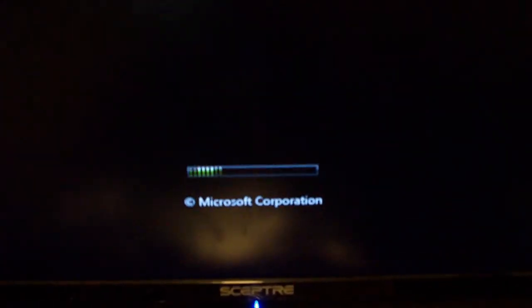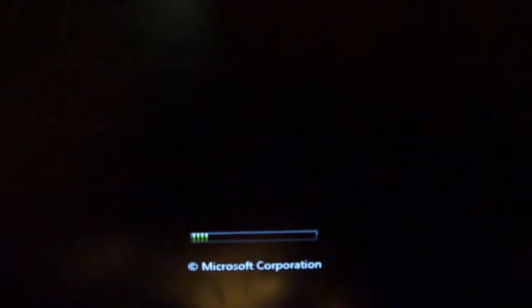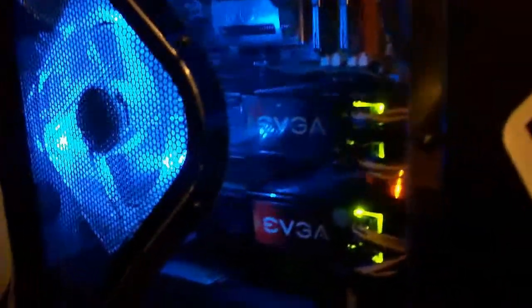Okay, so far so good. We got a picture. Alright, Windows Vista startup screen here. Man, that looks beautiful in there. I'm in a very, very good mood right now.